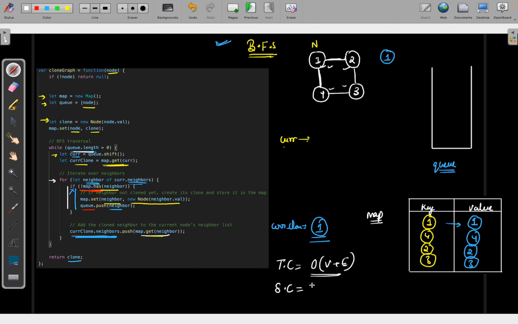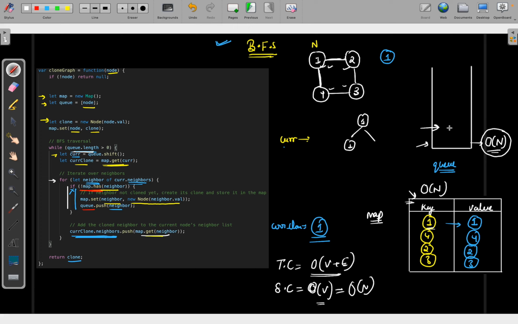The space complexity will also be the same. Here two data structures will be used. One is q, which will carry the nodes, so it depends on the total number of nodes. And here also we have the total number of nodes. So the space complexity will be in order of V only, that is the number of nodes, because whether you are taking the map or the queue, you are storing nodes, and it depends on the number of nodes only.